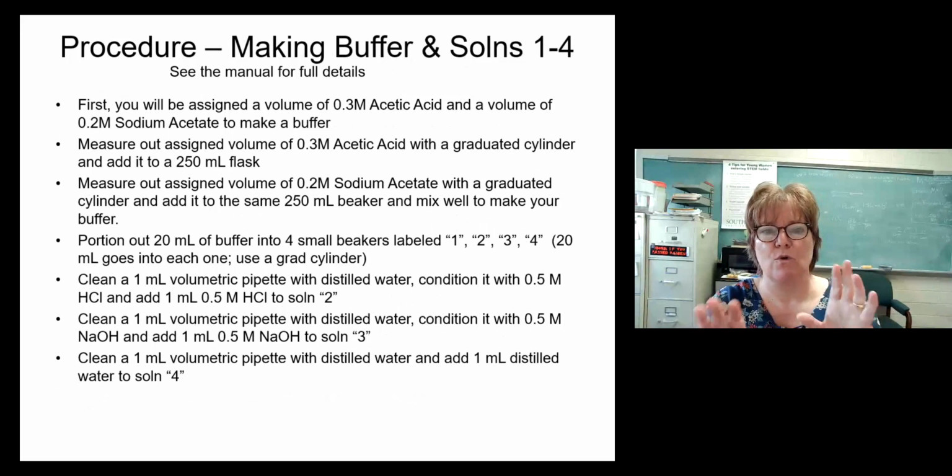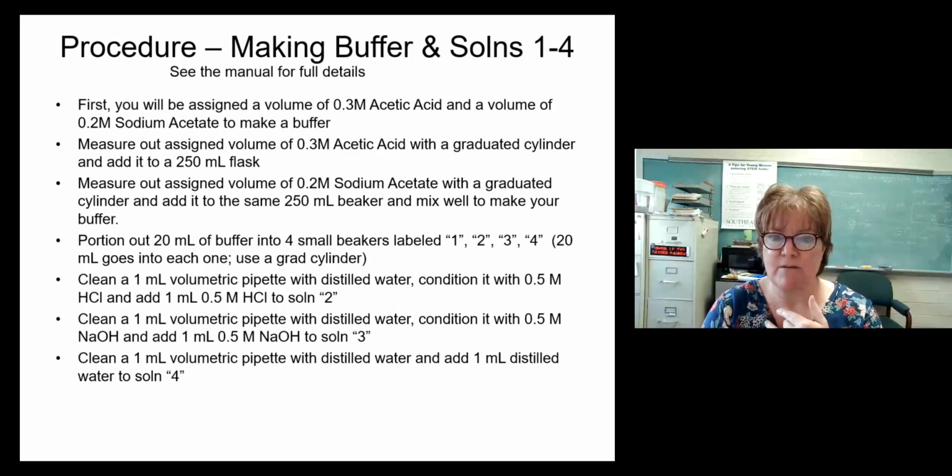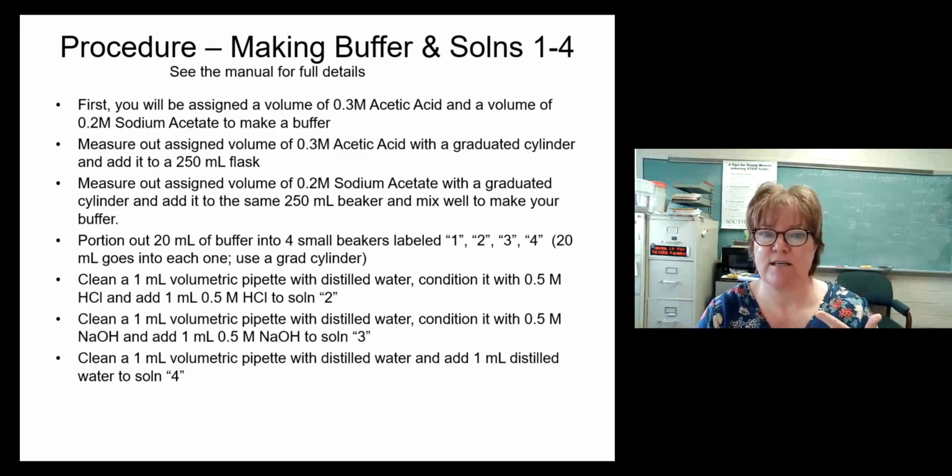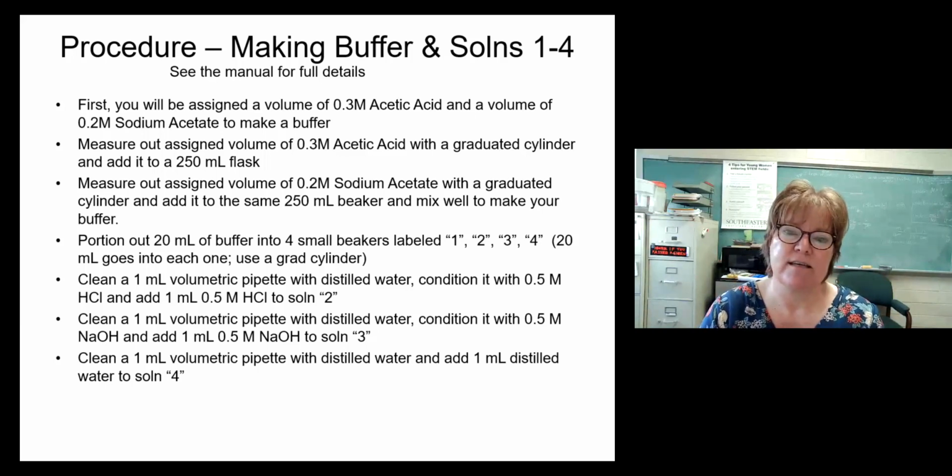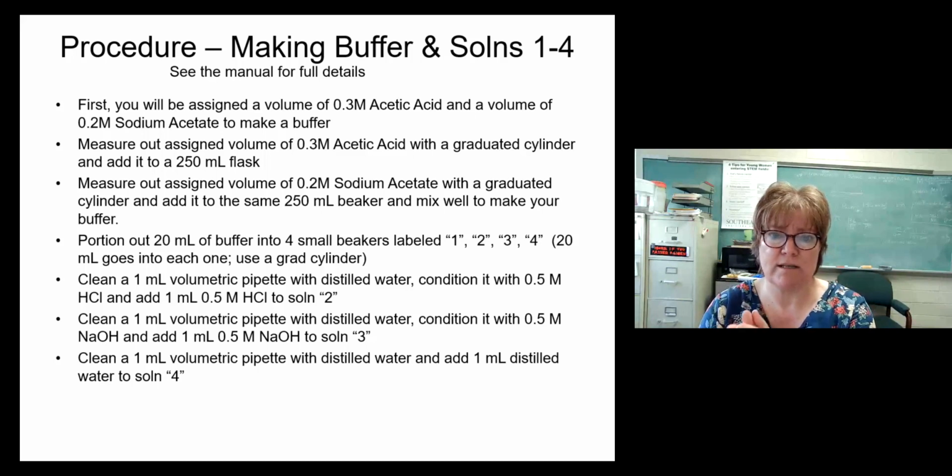Okay, so what you're going to do this week, you're going to be making a buffer solution. I'm going to assign you a set of volumes, a volume of 0.3 molar acetic acid and a volume of sodium acetate. They're different concentrations, and you're going to measure out the volumes with a graduated cylinder, mix them in a beaker or a flask, stir them well, and then you're going to portion out 20 milliliter aliquots of it into 4 different beakers.